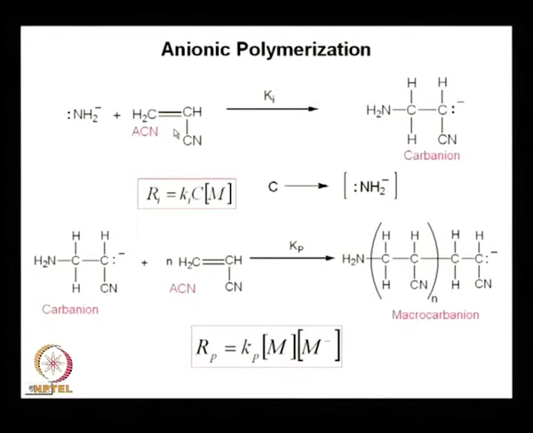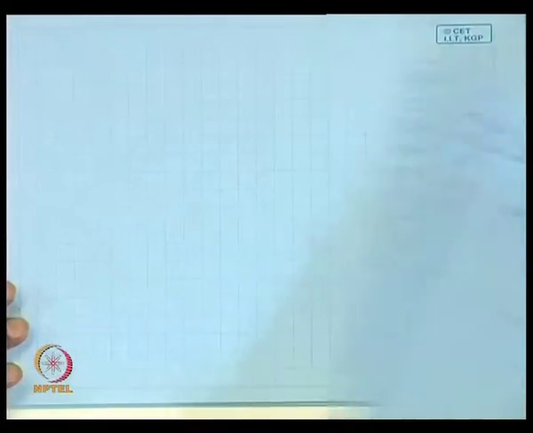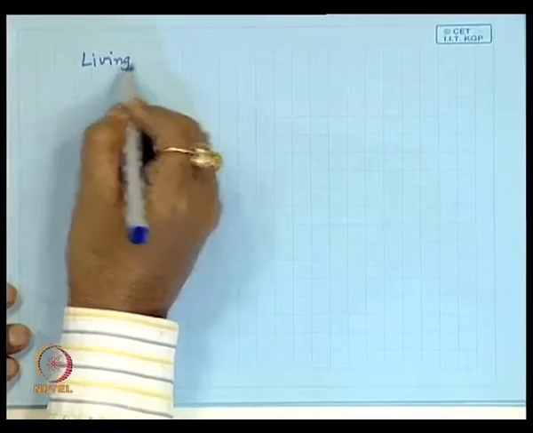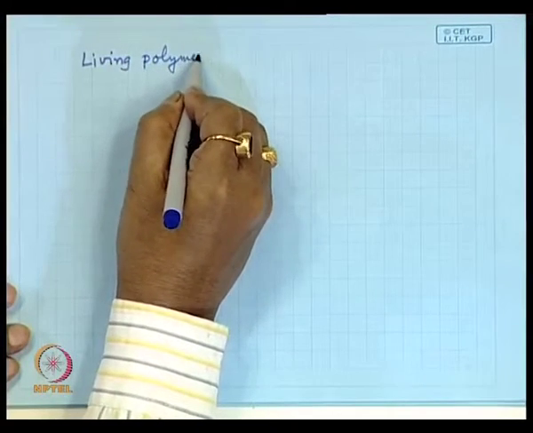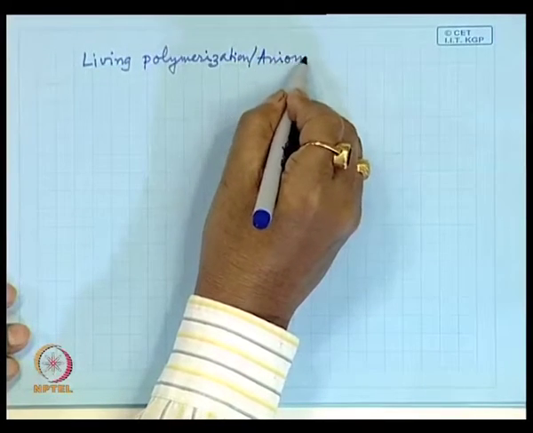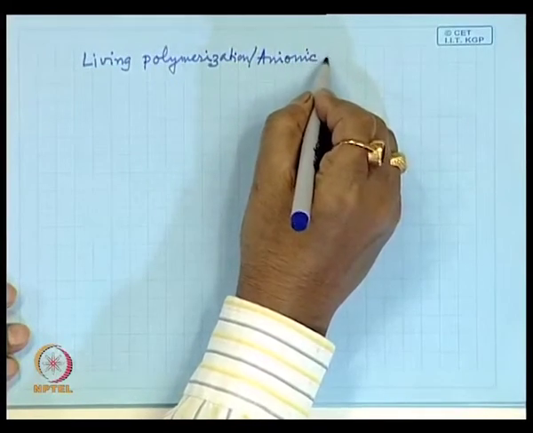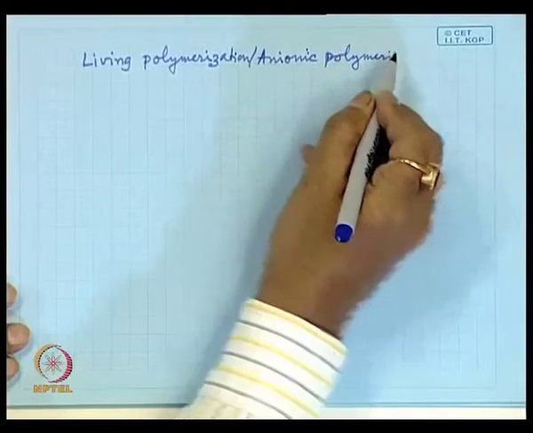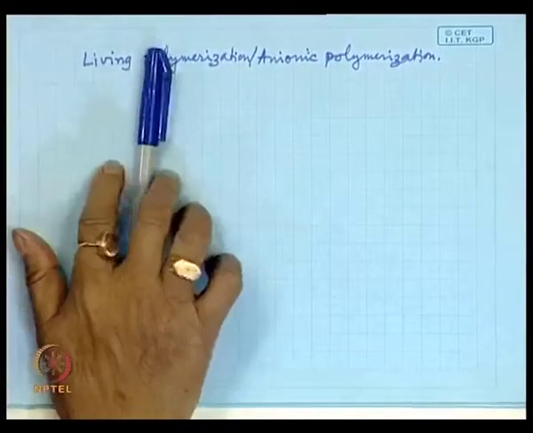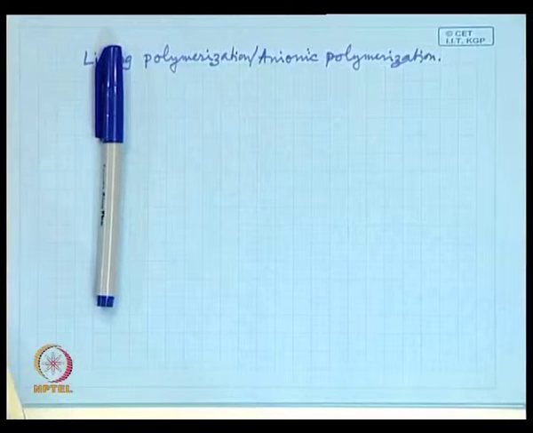This catalyst acts as an anionic catalyst. Say polybutadiene is made by anionic polymerization known as living polymerization. This is a terminology, living polymerization. Why is it called living polymerization? You can understand these reaction schemes here.